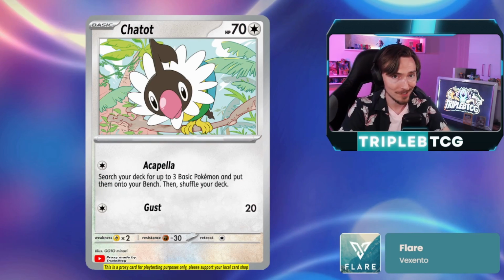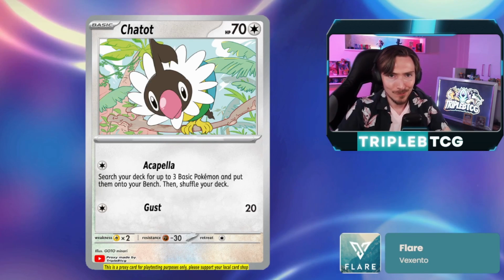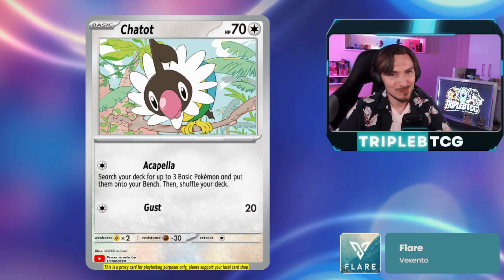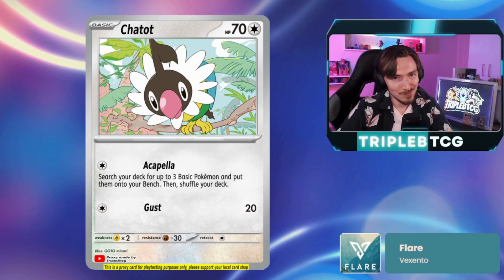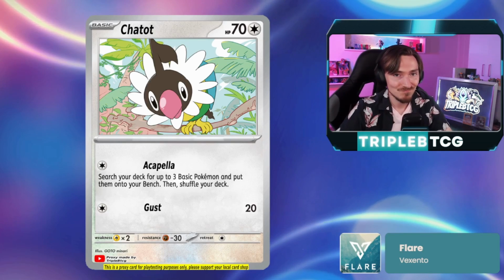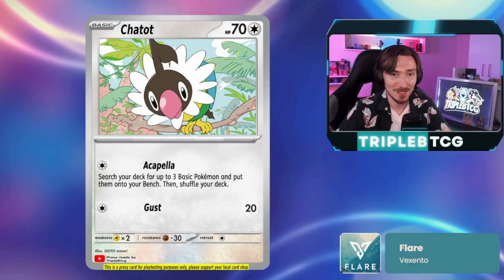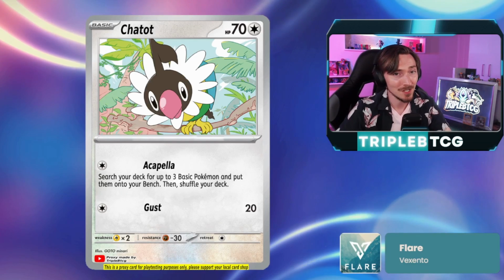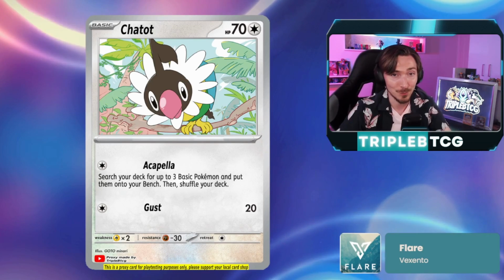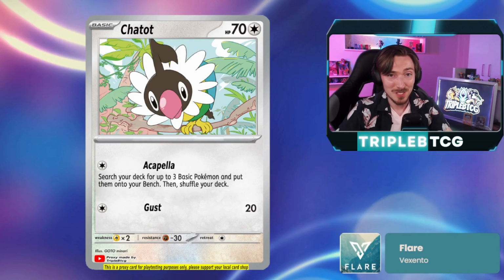There's a new Chatot as well. It's got the attack Acapella, which at first you might be like, why is this in here? It's not that great. Well, Buddy-Buddy Poffin's replacing Battle VIP Pass for single prize decks. 2 prize decks don't really have a way to rush out basics. So this is a way that you can try and get multiples out. You can also just try and set up a board of single prize guys with this as well. Ones that have more than 70 HP might be in a bit of a tough spot.